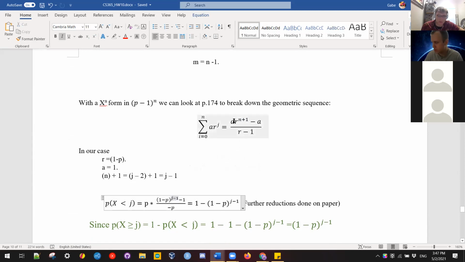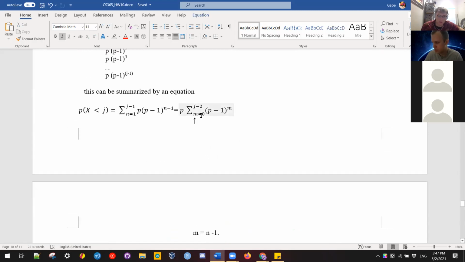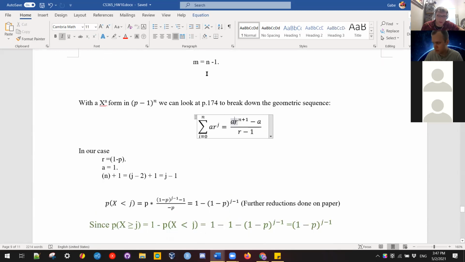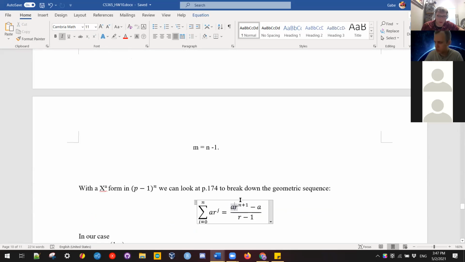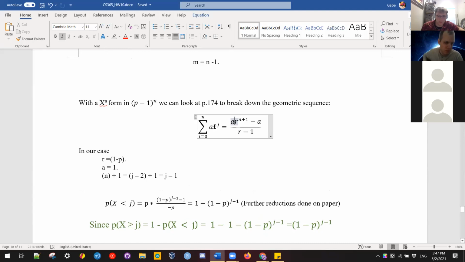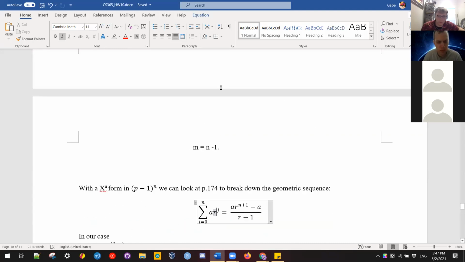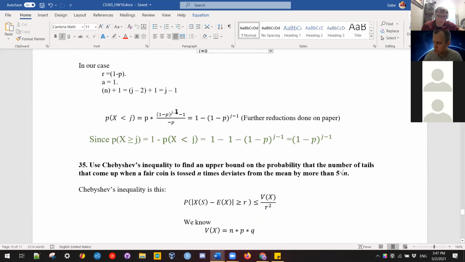And then you kind of follow the same thing. A, there's no coefficient here, so it's just 1. And then, well, here we had an a, but we just have 1, so there's nothing there. That's why we're subtracting by 1. And then the r is the last thing, which is we're multiplying by whatever to the x, and our r, I think, is just, yeah, it's just that. So it's just r, which is what that is. Throw that all in there. It's this. And then that is the probability of less than j.